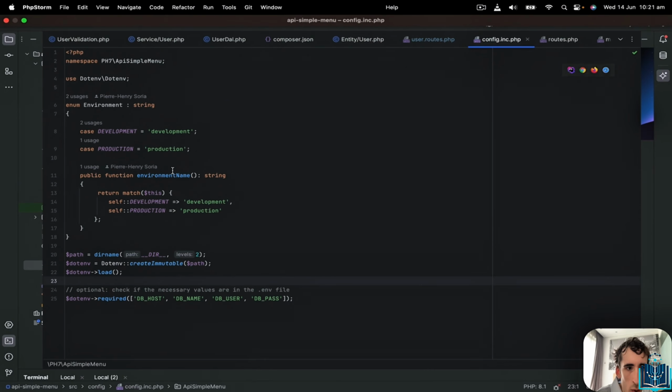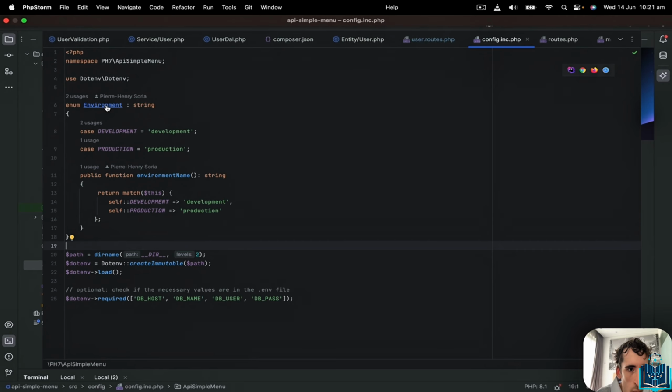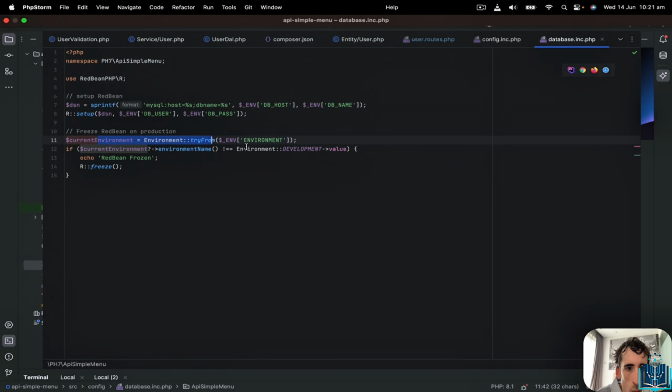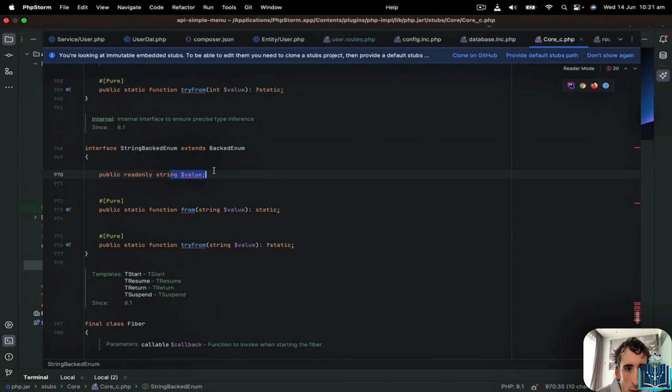So enum, as you know, it's like a class, and when we get that one here, we are actually restoring the value, and there we are accessing the unserialized value, which is a read-only value.